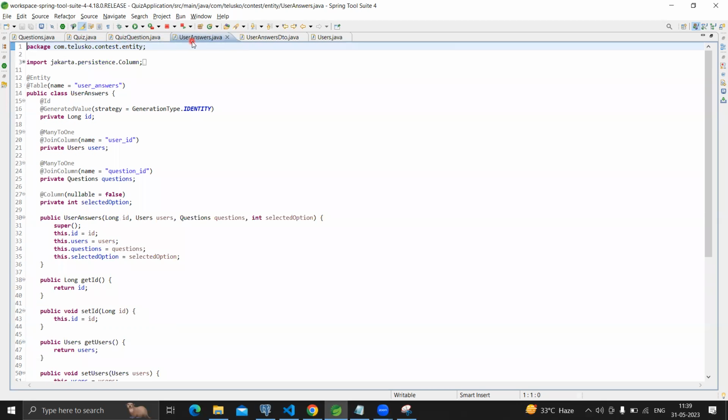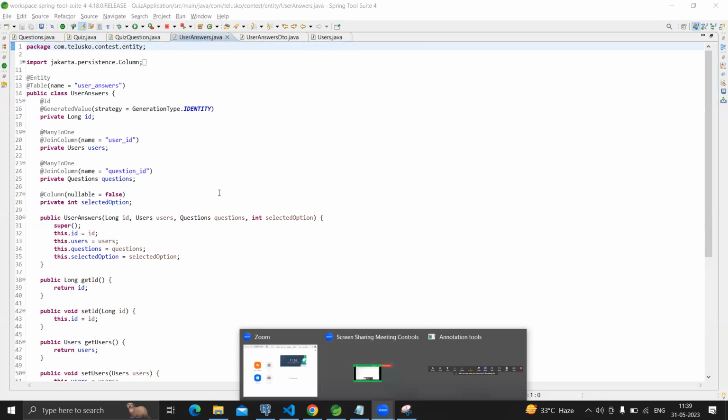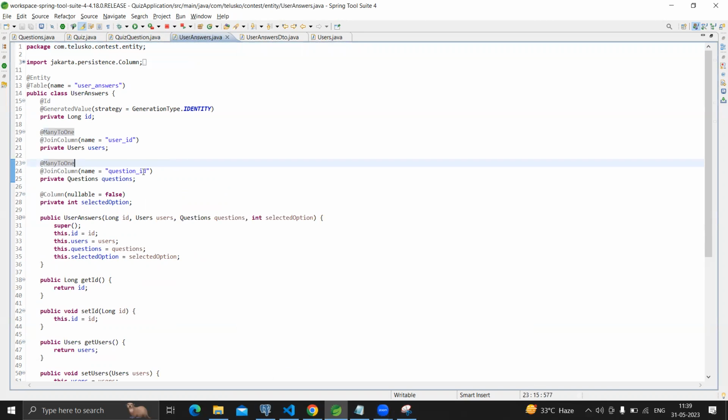And here we are on the user answers entity. Even here, I have defined some foreign keys in order to set a relation between my user and the question table. The moment I get some input from my user, I need to store user information as well as the question information.